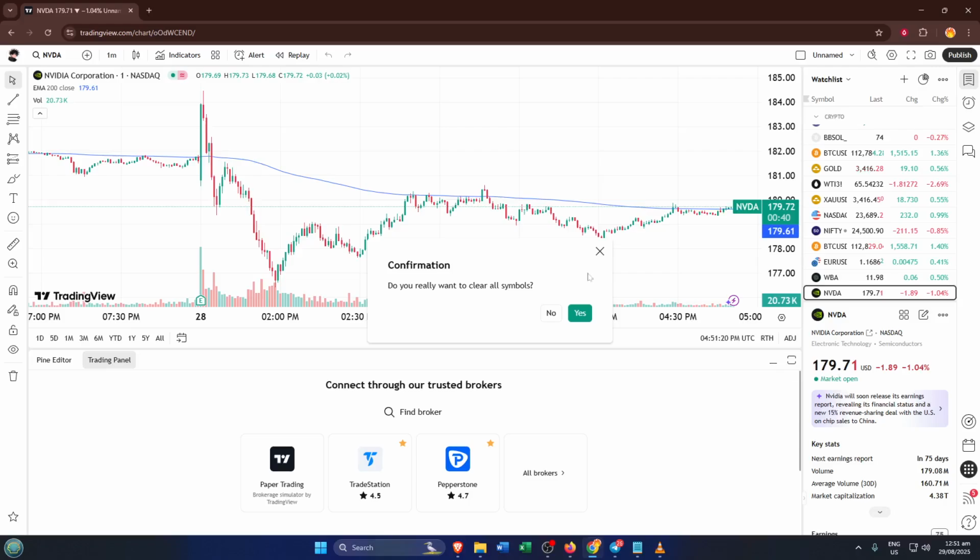And that's it, your watchlist will now be completely empty. You can start adding new symbols or keep it clean if you want to focus your analysis for the day. If you've ever felt overwhelmed by too many tickers, this refresh can actually make your technical analysis simpler and more productive. Don't worry if it takes a moment for the list to clear, sometimes the page needs to update. So there you have it, a quick but thorough guide to clearing your TradingView watchlist.